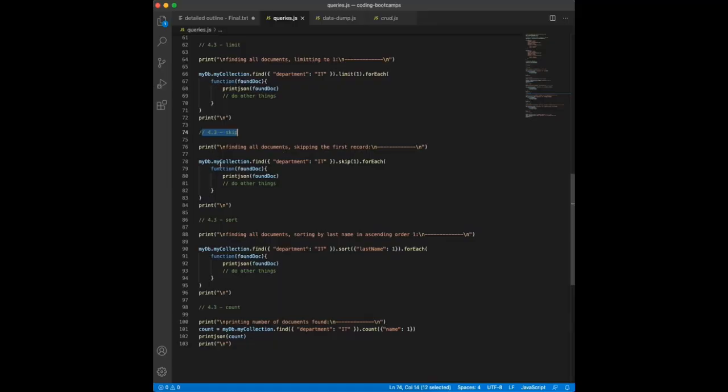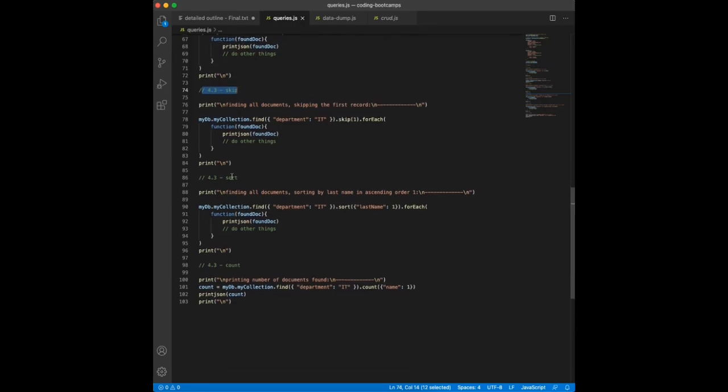So we're going to run the same find command, and we're just going to say skip 1, and we're going to loop over those results, and there should only be 1 because we're skipping 1, but we only have 2 results, so we're going to get 1 back again. If I had 10 results and I said skip 1, then I would get back 9. So it's kind of the opposite of limit. If I have 10 results and I say limit 1, I'm going to get 1 back. If I have 10 results and I say skip 1, I'm going to get 9 back. So just think a little bit about that, but they're very similar commands. They just conveniently do the opposite thing.